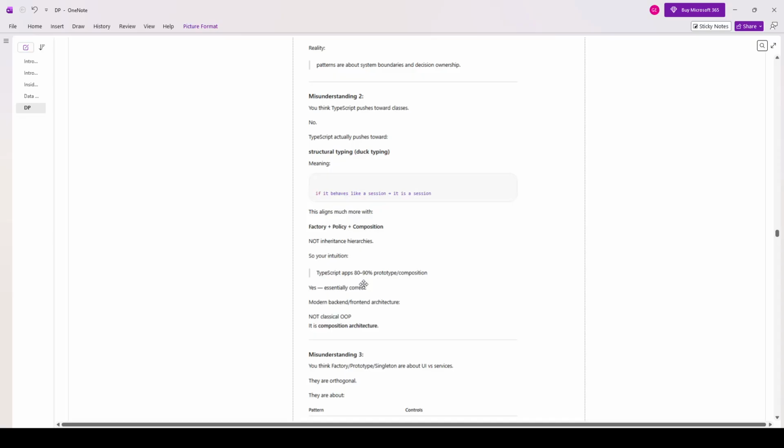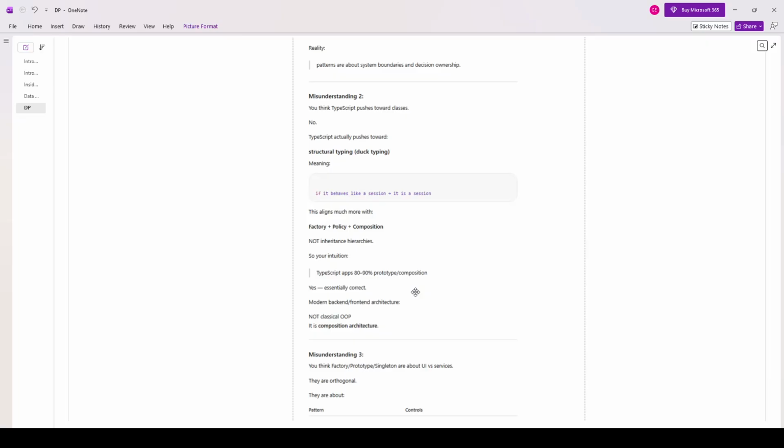So your intuition: TypeScript apps are 80 to 90% prototype and composition. Yes, is that essentially correct? So a TypeScript app uses the prototype pattern and or composition, but for prototype it uses mostly a factory pattern, because a factory is a prototype.